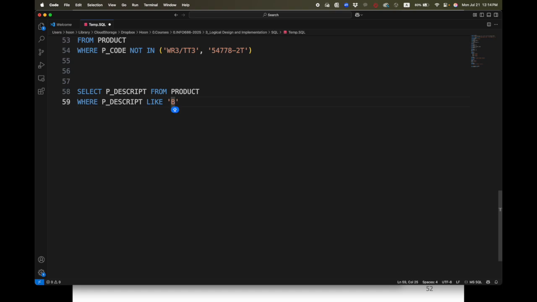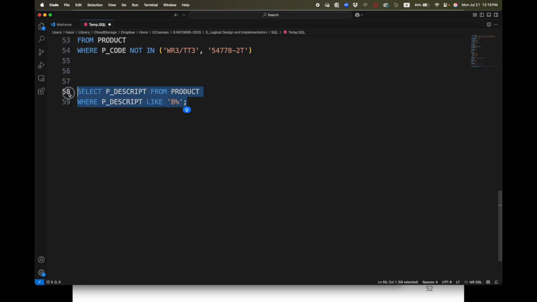In that case, we can use the special character percentage. Percentage means any number of characters, either 1 or 2, and it doesn't matter whether it's a number or any alphabet, it can follow. So this highlighted pattern means the first letter must be B, but after that, any letters can follow. So using this special character percentage combined with like, we can use not just one value, but pattern matching conditions.